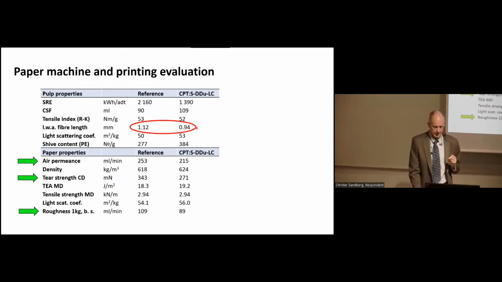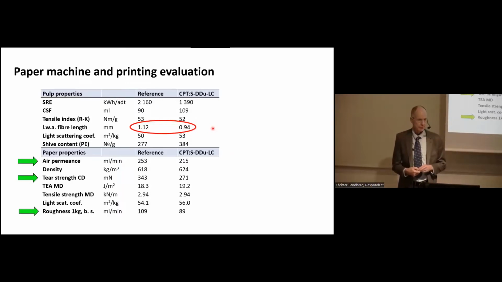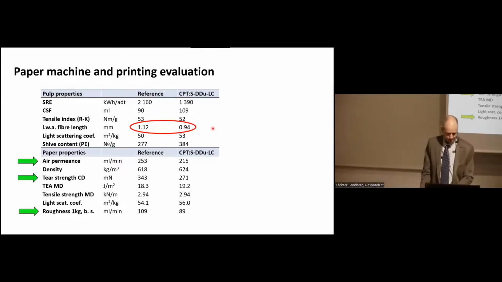So, this has been a big issue, I would say, in the mechanical pulping industry, focusing on fiber length. And I would say that clearly fiber length is not the most important factor to make a good printing paper. There is something more, I can't say what, but obviously with this short fiber double disc pulp, it was possible to produce good printing paper. And that would be interesting to dig a little bit more into.